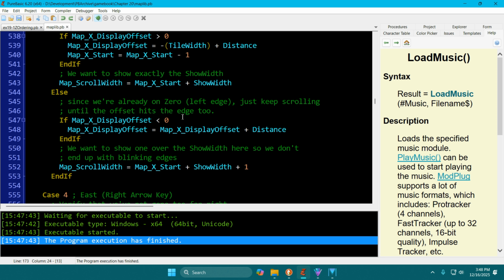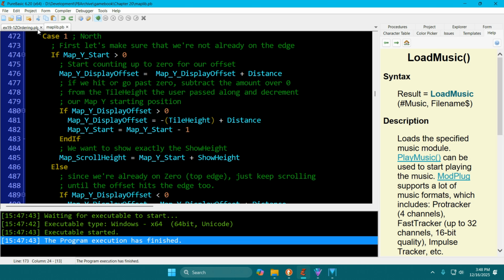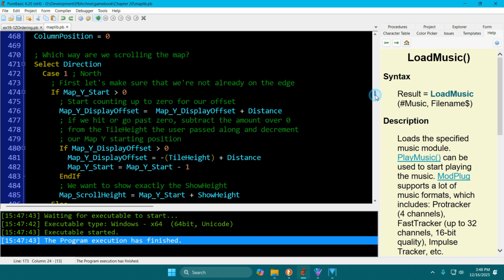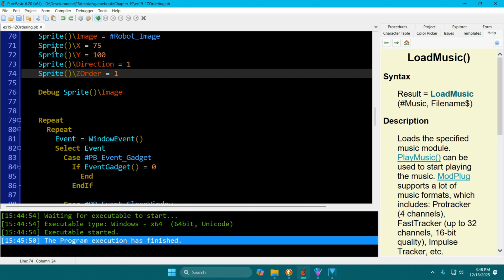So I'm going ahead and zipping all of this up into one download for you for this particular piece, which completes all of the examples of the book itself. And then you can watch this and play around with it.